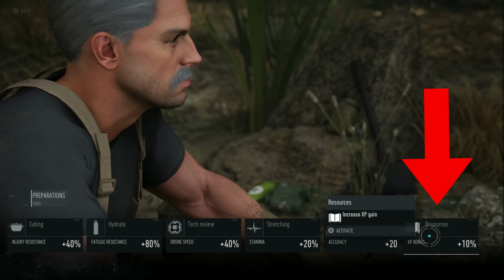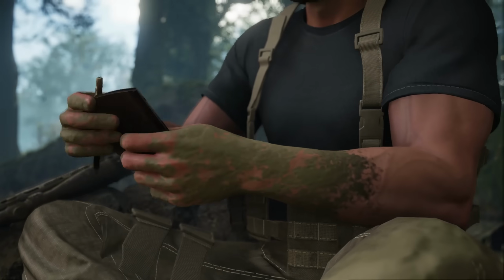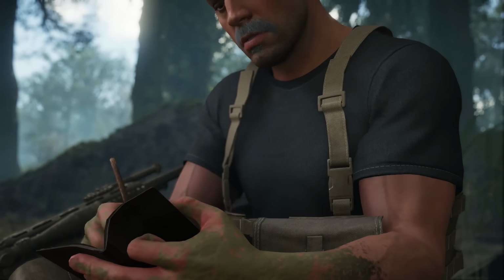Yes, it's only a 10% boost for an hour, but it's more worthwhile than the other stat boosts early on. One thing to mention, if you die, the boost will deactivate, and you'll have to hop back to a camp for more. Don't worry, I'll explain how to get more camps in a second.